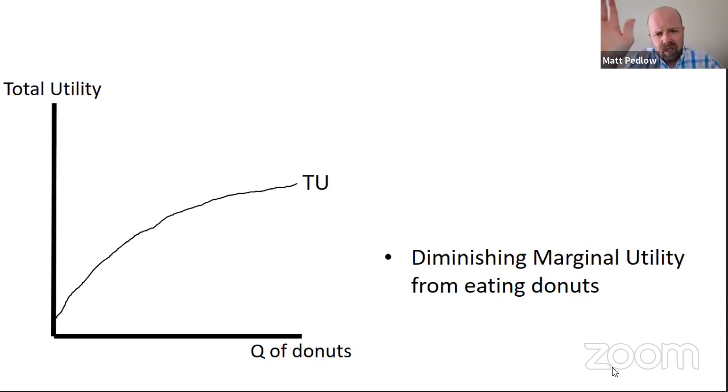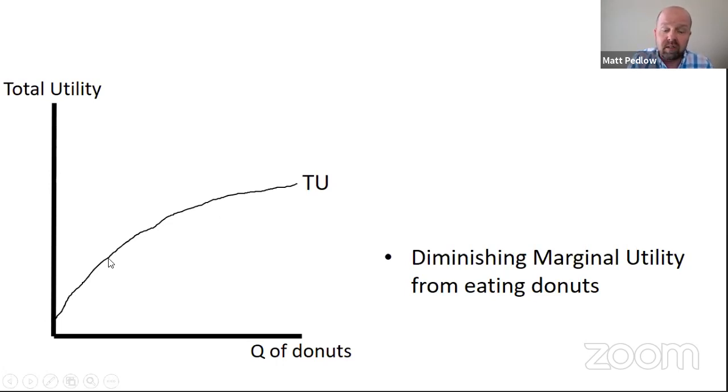This line, please excuse my drawing. That's the best I can make it. It really doesn't look like it, but it's the same shape. So give me some latitude here. And this is your total utility, and notice what's happening, right? As you watch this graph, your total utility is increasing, but eventually at a decreasing rate. And why is that? This is your diminishing marginal utility.